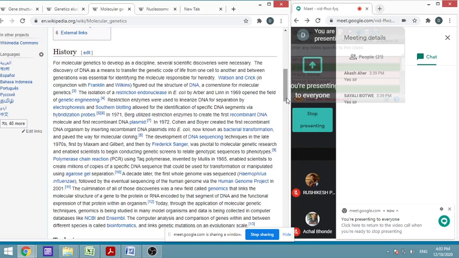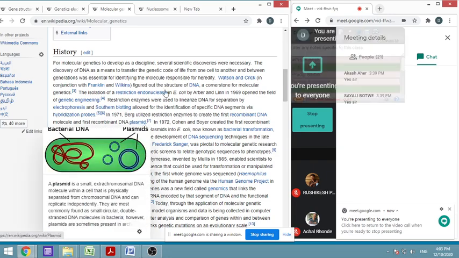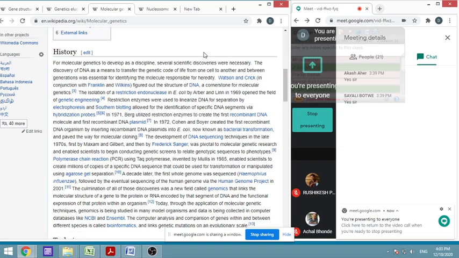We shall be seeing it again. Recombinant DNA molecules means the DNA has been added with something artificially new, a few more sequences are added into that. First, the recombinant DNA plasmid. You know about plasmids, you might have studied it in microbiology. You may be remembering, if not, please go through it, that these plasmids are responsible for having some extra genetic material or extra genetic information.